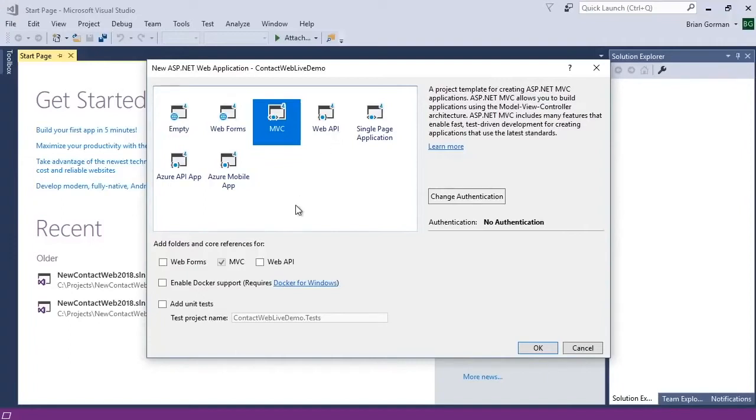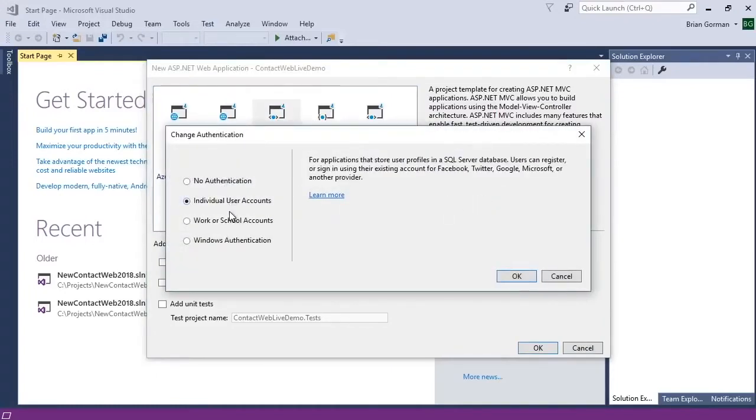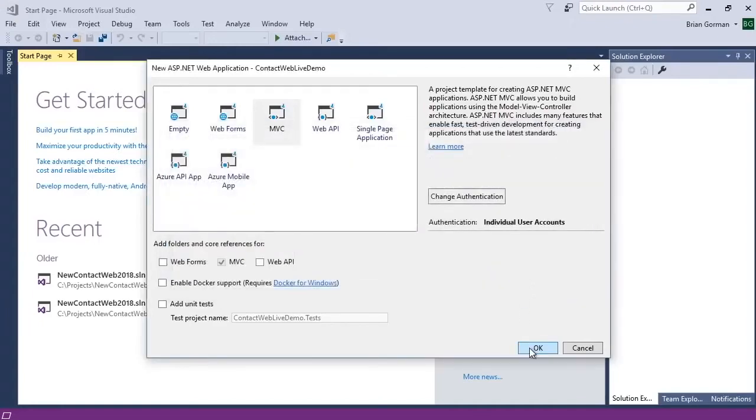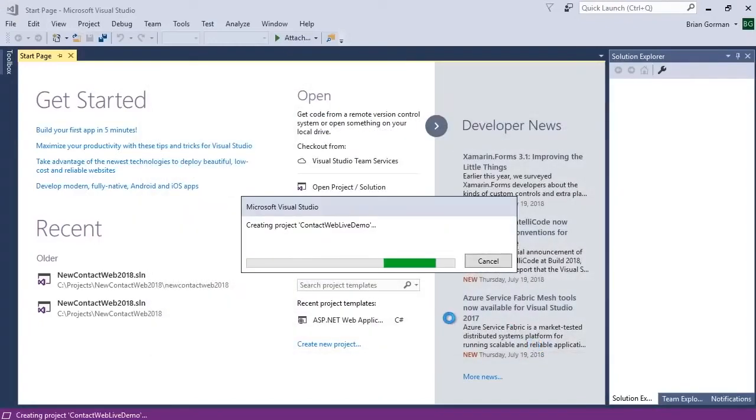This is a really great tool. You can also add Web API to your MVC if you'd like REST endpoints available for whatever reason. Single page application, of course, if you want to do something like an Angular single page app, then that's where you'd want to go. We're not doing mobile or web forms or anything else like that today. We want to leave it MVC checked. We're not going to do Docker. We're not doing unit tests. And we want to change our authentication because we have no authentication at this time. And we want individual user accounts so that we can keep the user separate and they can have their own list of contacts. We're going to go OK on that.